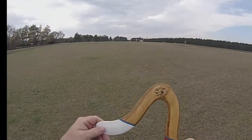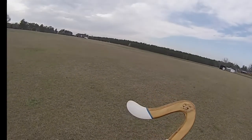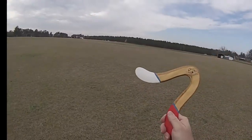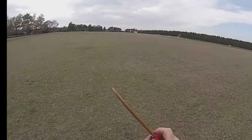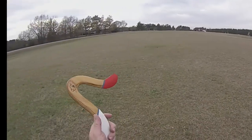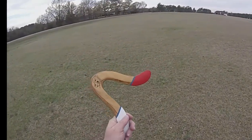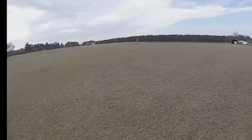And if it's a right-handed ring, you've got the dull side here and you've got the taper side here. That's your right-handed ring. If it's a left-handed ring by Rus, the red tip's going to be on the other side. This would be red on the left. And that's the way he would know which is which. But this is a right-handed ring.